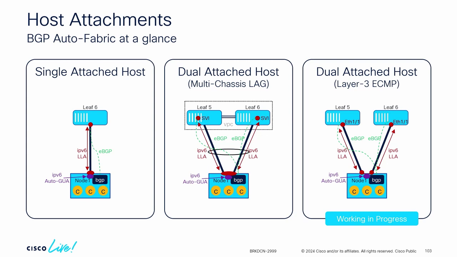This purple address is advertised into the network using that BGP peering, LLA to LLA. If you attach the host with a more traditional VPC, we can still peer layer 3, and you know better than me, we support peering layer 3 over VPC. At that point, you need SVIs on the leaf, right? You will have an SVI with a link local address, and an SVI with a different link local address on the other box. And you will establish two BGP peerings between the Kubernetes node and the two leaves. Then use this peering to advertise the IPv6 node address and also the pod address, the service address that this Kubernetes node hosts, okay?